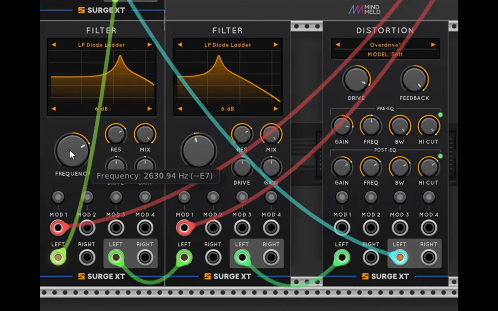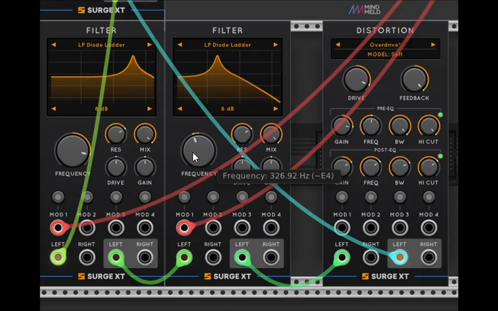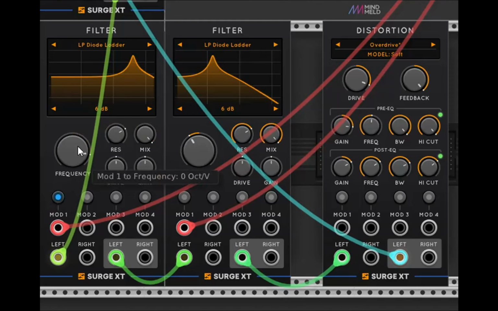So the first one I'm going to put to 6600, around there. And this one's going to be at, I don't know, 330, maybe 230. Let's just try it here. Basically, I want this one to move down, and I want this to move up. So let's do the down one first. Click on the modulation. Now it's blue. Now we can take this, and to make it go down, we click and drag it down. See how we get the blue there?